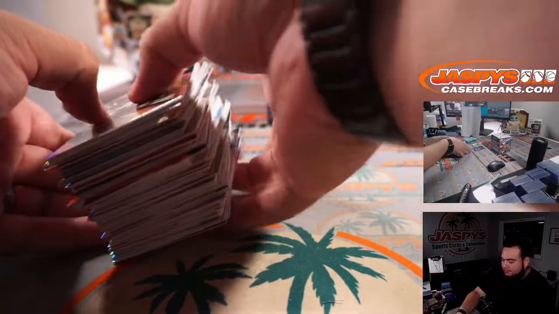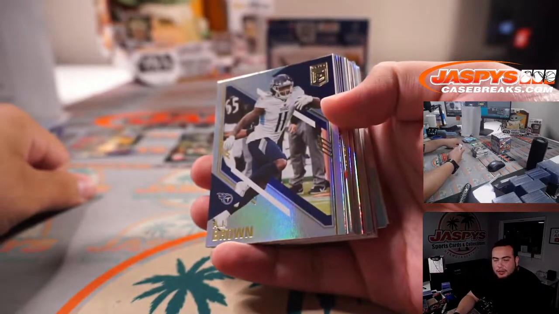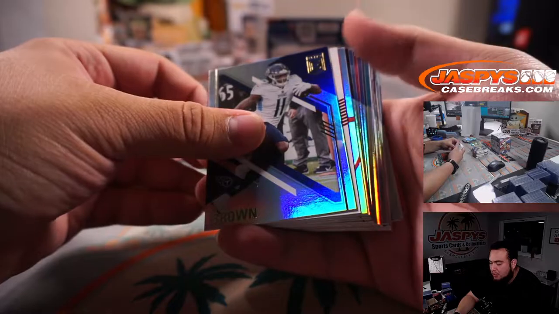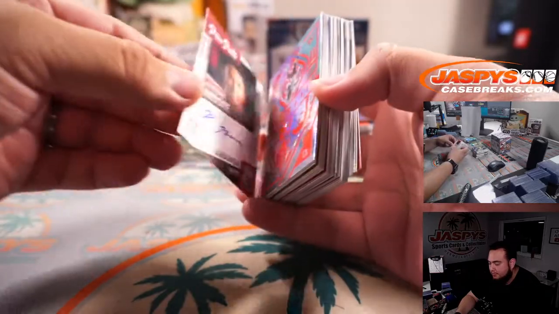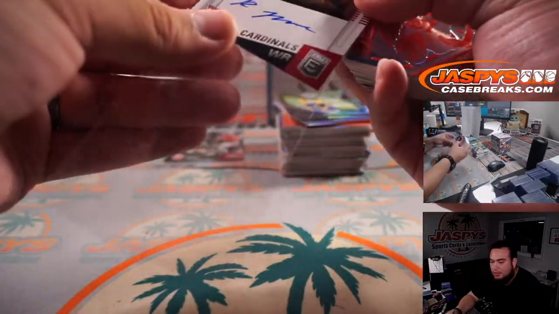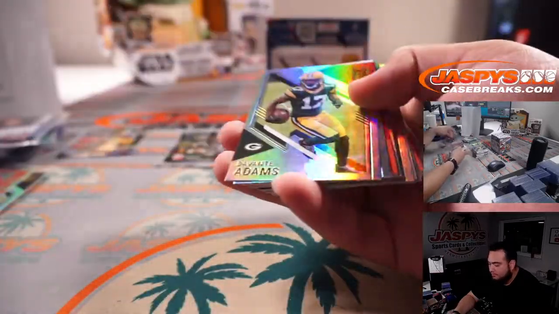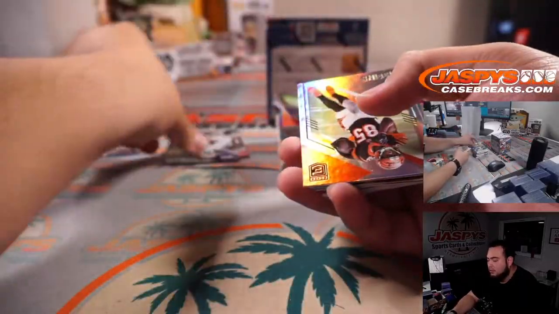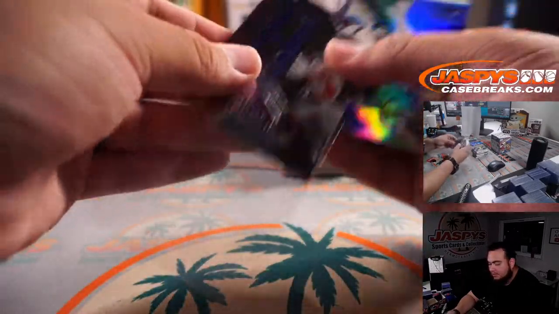Let's do it. Oh, yeah, that's right. Clemson, that's what I was thinking. I don't know why I was thinking of Chase. That's Burrow. Rondell Moore. Cardinals wide receiver. Tutu Atwell. Another one of those elites. Spellbound pain, man.